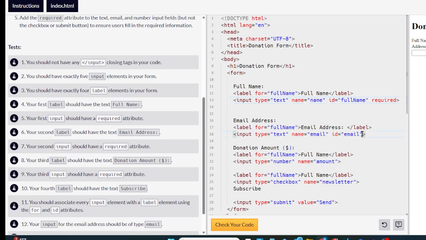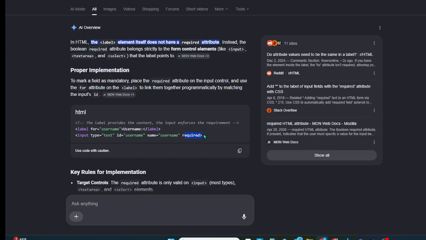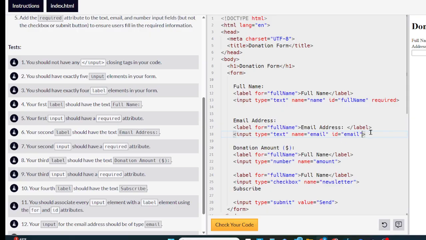It's actually in the input. Wait, is it on the input or on the... It is on the input. All right. Required. Required.